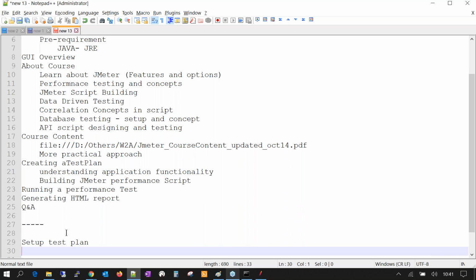Once you are done with the test plan setup, we are going to execute queries. The database serves queries, either select, insert, update or delete queries.